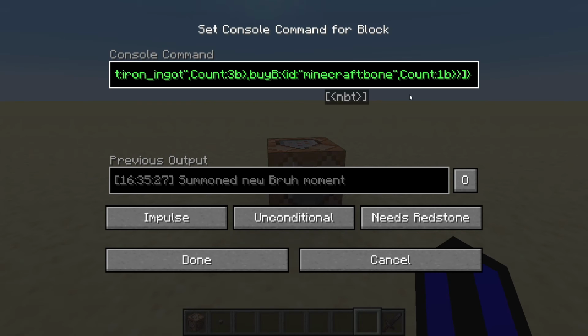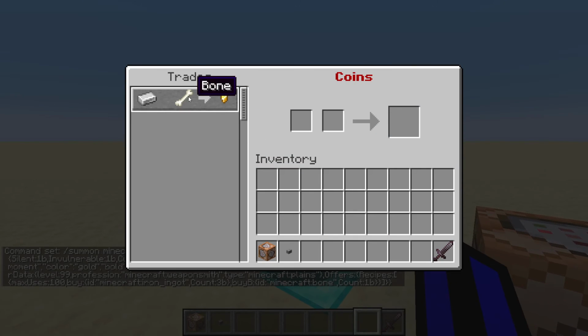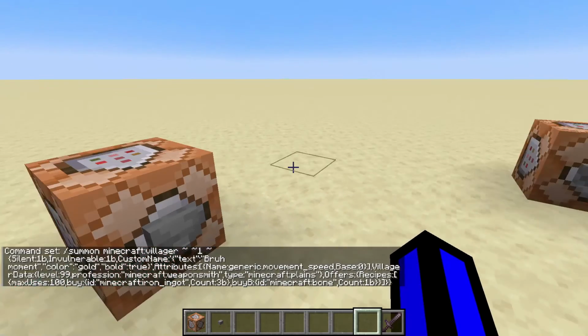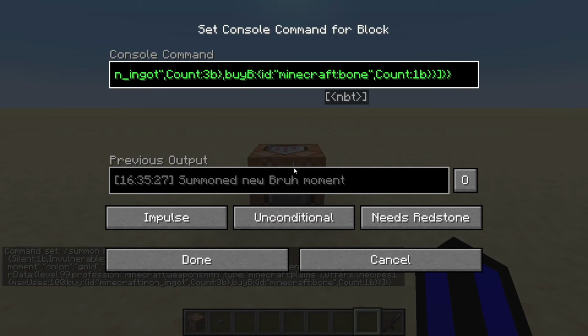There you go. You've got yourself 2 items, or 1 depending on what you did, of what you're going to give your villager. The second item is always going to be this item here. In this case, I put bone. Now we're going to add in the final item the villager's going to give you once you give him the items.